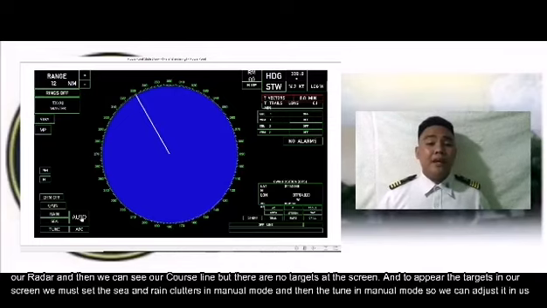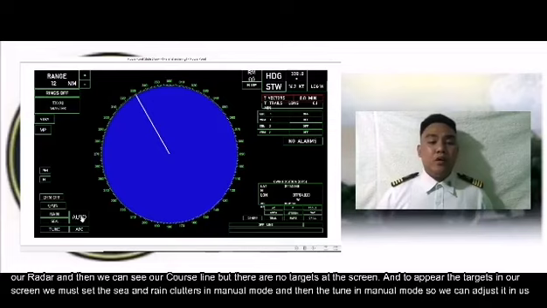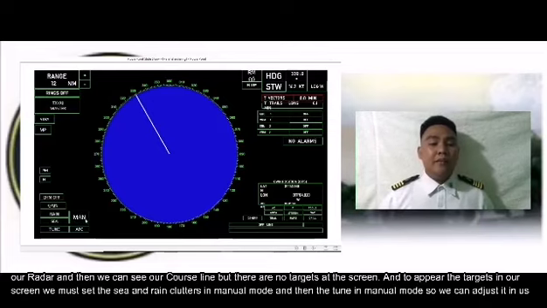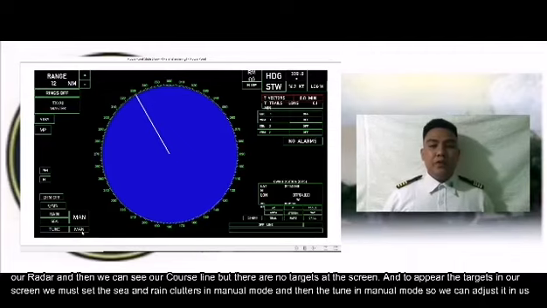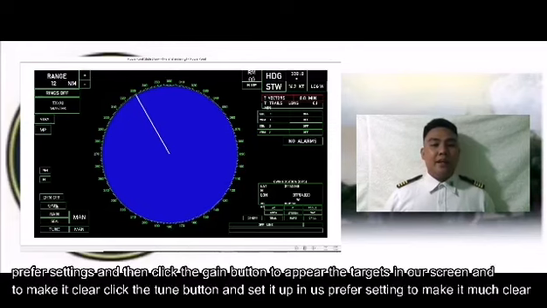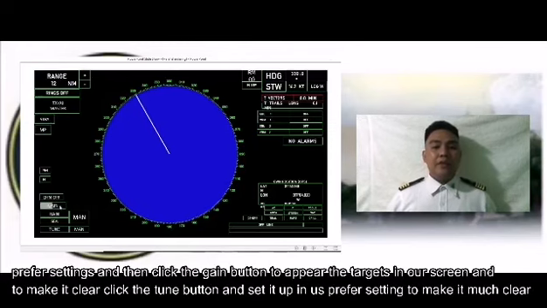To make the targets appear on our screen, we must set the sea and rain clutter in manual mode, and then the tune in manual mode so we can adjust it, and then click the gain button to make them appear on our screen.